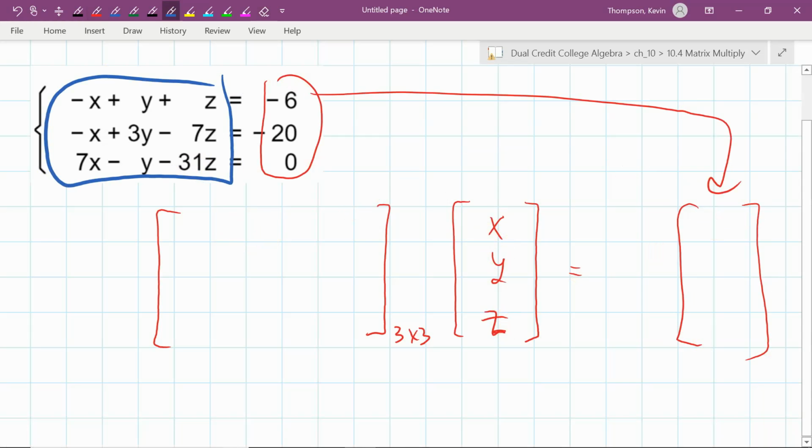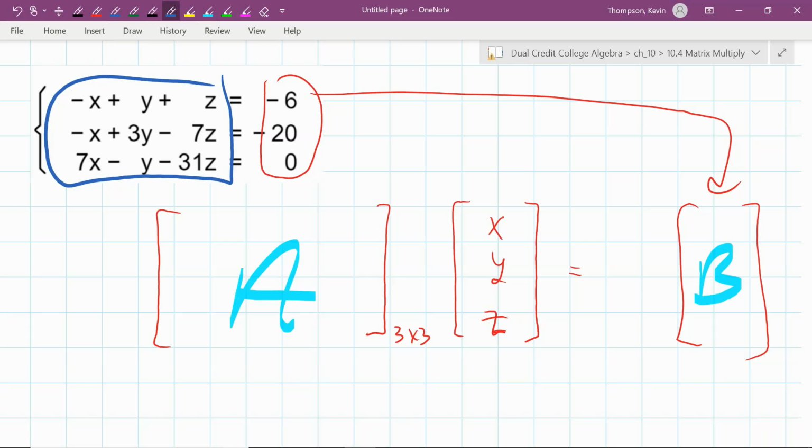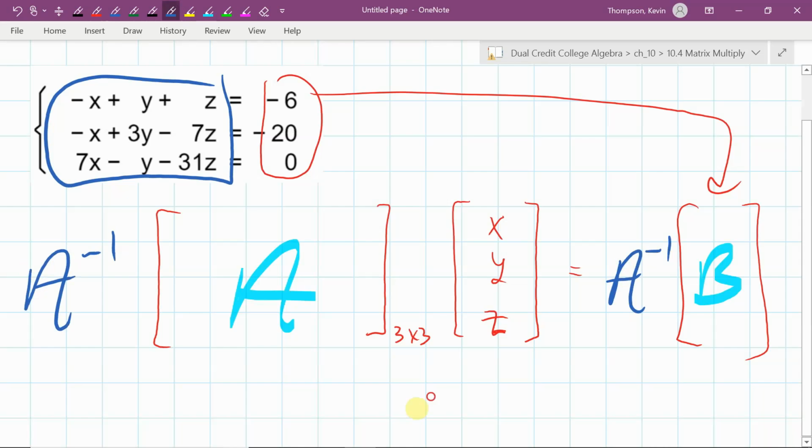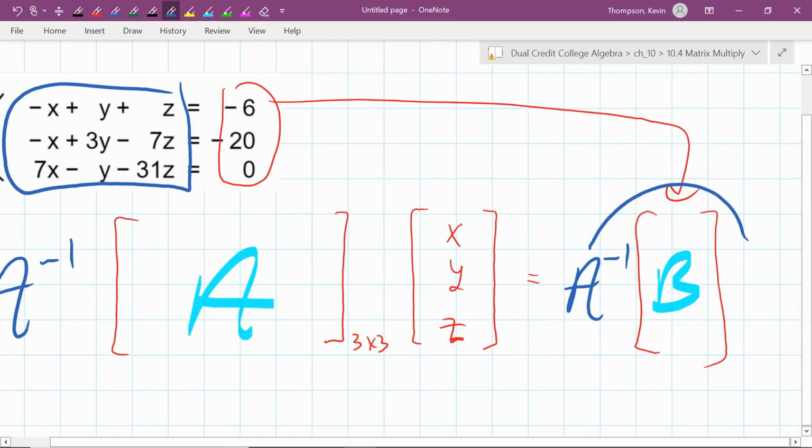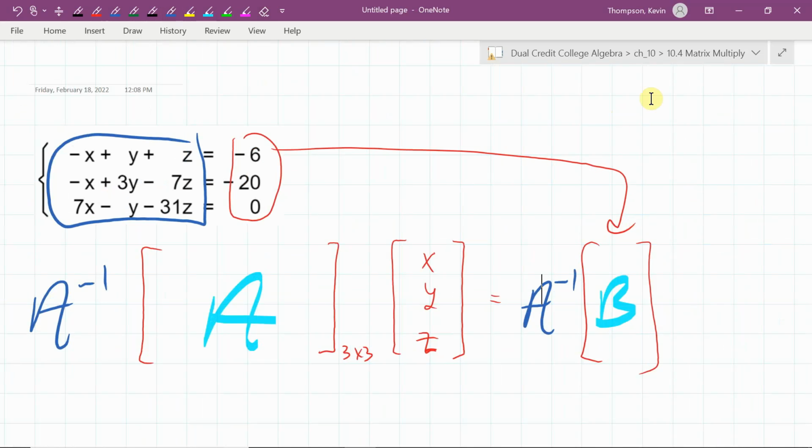So once you do that, you should find the inverse of one of these. Which one? A or B? Will we need the inverse for? It's going to be A. And then if I multiply on the left over here, be sure you multiply on the left over here. If you put it on the wrong side, you won't even be able to do it. It just won't make sense. So I'm going to pause it, and you try it.